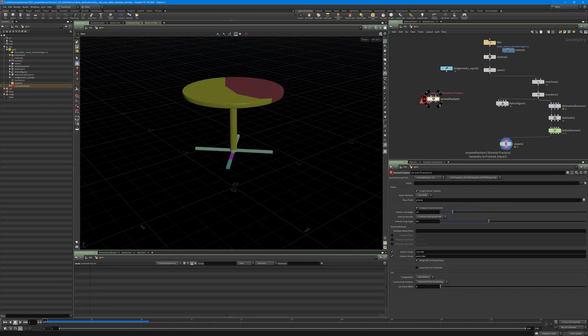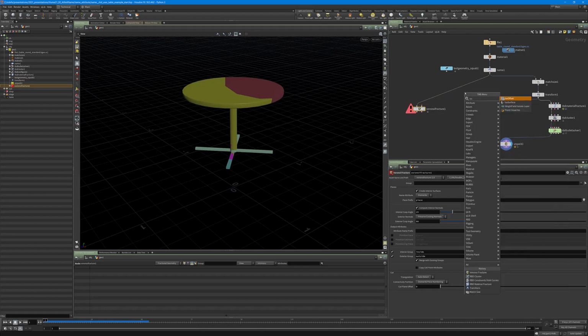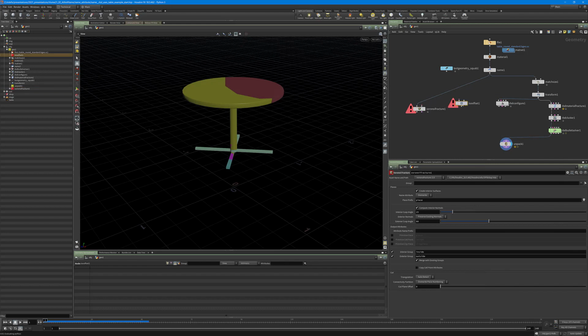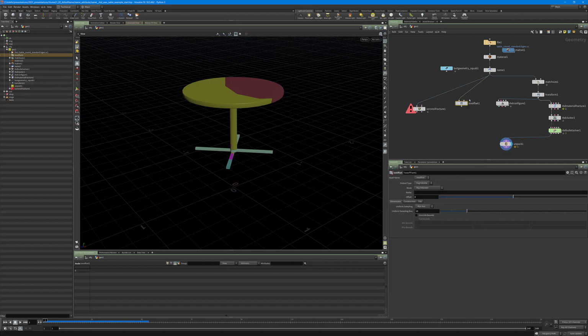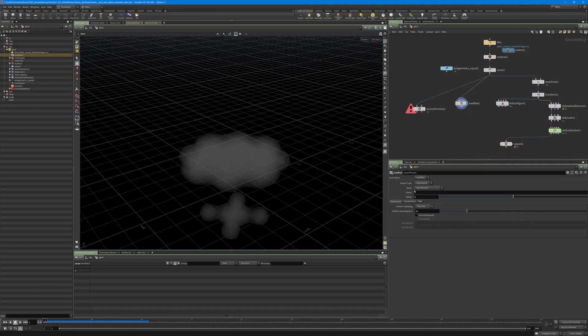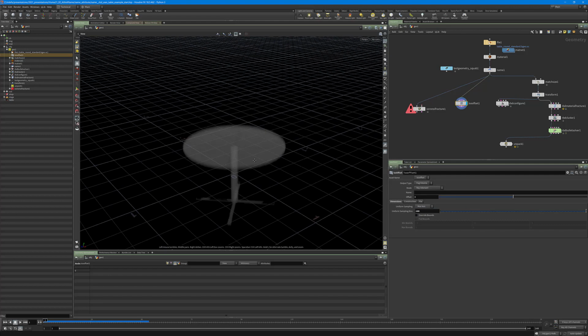And it takes two inputs, the geometry to fracture and the voronoi cells. So let's put in the geometry to fracture and create some points. A common way is to use an ISO offset. ISO offset allows us to build the same geometry but in different representations, like fog volume, SDF volume, tetramesh. So we're going to use a fog volume, and I always set this to 100 to get a nice resolution volume.